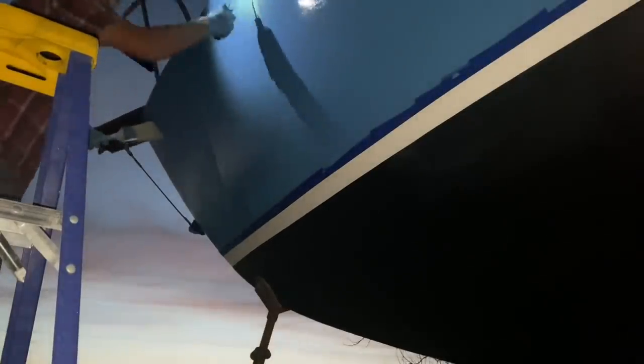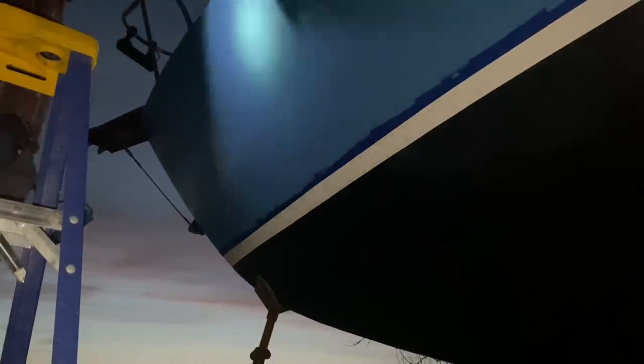I feel like I'm starting to get the hang of this rolling and tipping. I like to leave a little tick mark to tell me where to start and stop, put the bulk of the paint down in the middle, then work back into the wet edge, and then spread the paint around a little bit top and bottom. Come down here to get the bottom part, then come back to where I left off at my little tick mark, go back a little bit, and tip it. The sun's set, giving me a lot of working time. It's a little rough at the very beginning but it's way better than the first coat.